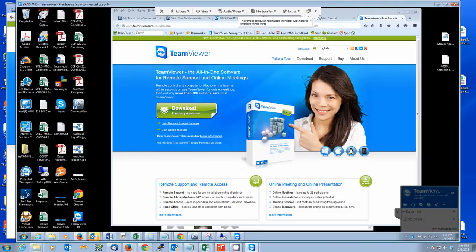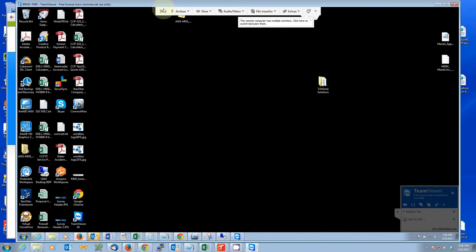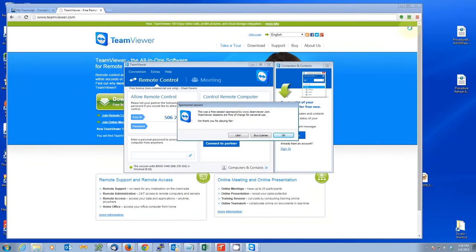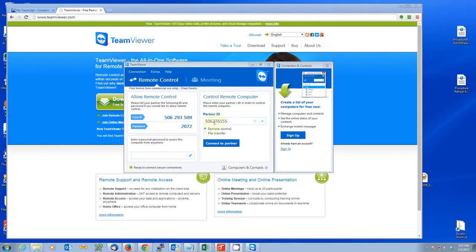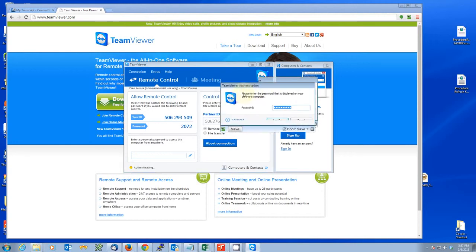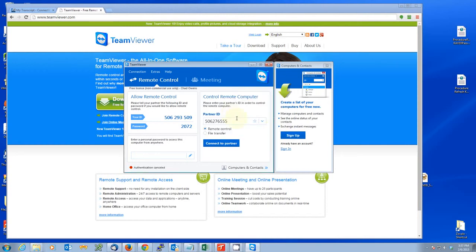Okay, so now I've typed in the password properly, and you can see here that I have remote access to his screen. And we won't be instructing you how to use TeamViewer necessarily, but this is how you install it. Now, on another side note, if their TeamViewer is not running, and you happen to know their partner ID and press it in, then you will not be able to get a login unless they have gone through the advanced settings. So what will happen here is you will not get this password screen. That means their TeamViewer is not logged in.